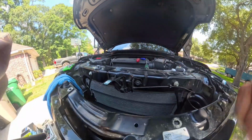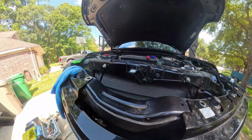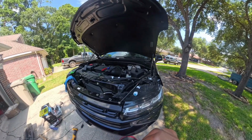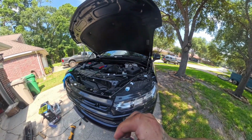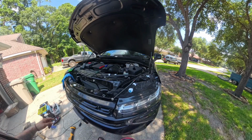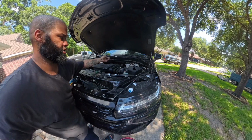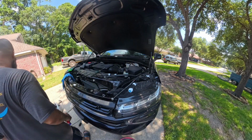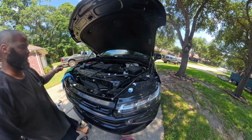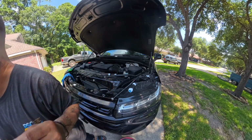So now got that camera installed, I'm gonna go ahead and replace everything that I took apart. Which is pretty much just reverse. Go backwards. This was from the old camera. This is trash.